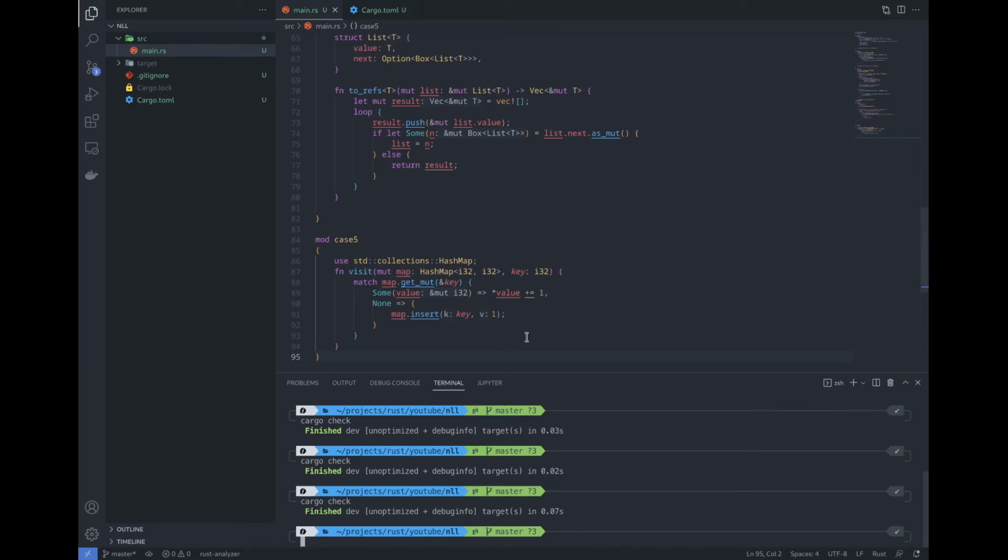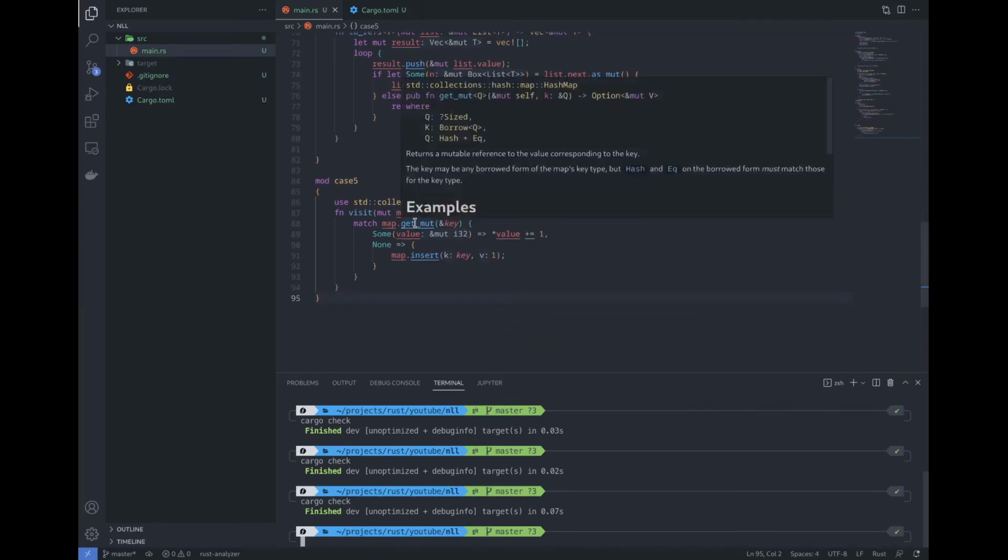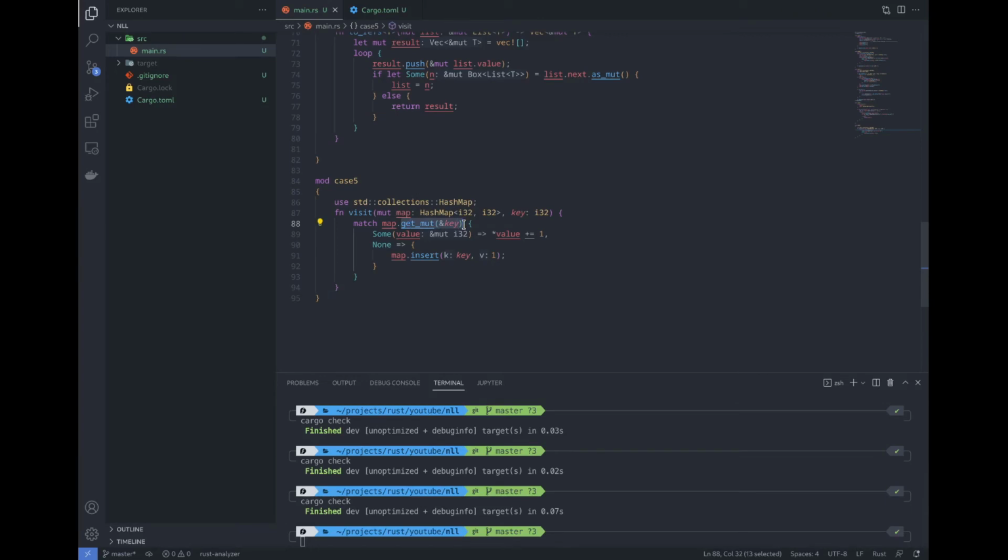As you can see, it's passing. But you may have noticed that this code is not optimized, since it's calculating the hash of the key twice, once over the get_mut and once in here over insert. Because of non-lexical lifetimes, the solution is shorter and more efficient.